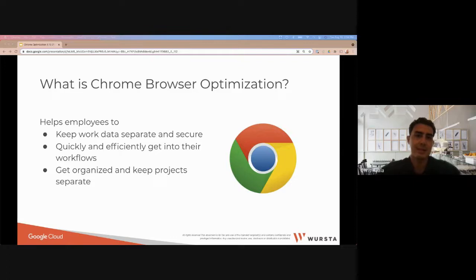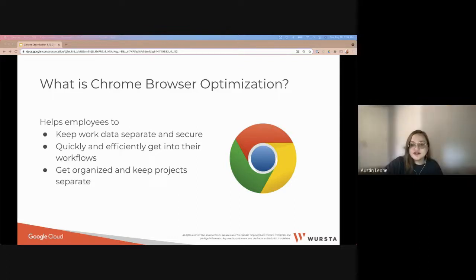Austin, do you mind telling us a little bit about how to optimize Google Chrome for work? Yep, sure. So Google Chrome is an internet browser, so you can use it to access anything that's on the web. But in today's work environment, right, its usage has changed dramatically. So it's no longer just a browser. It's really your entire workspace. So employees can use Chrome settings and features to make their work more efficient and secure than ever before. They can even use it to separate their personal data from their work accounts.